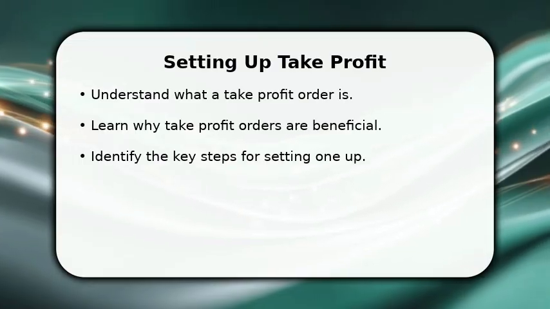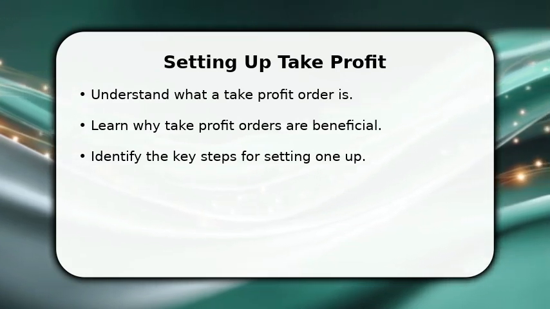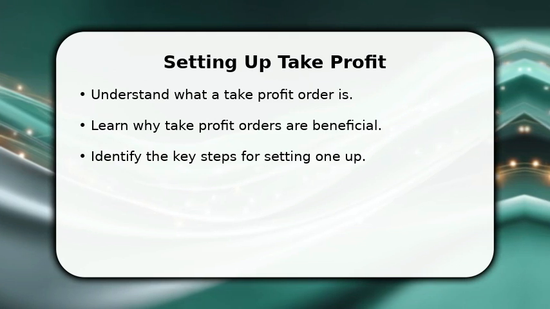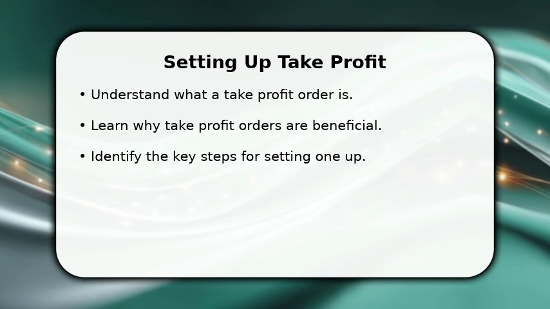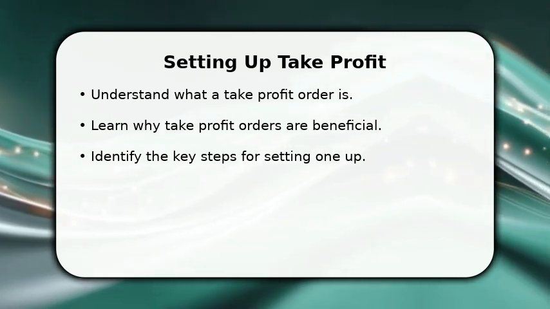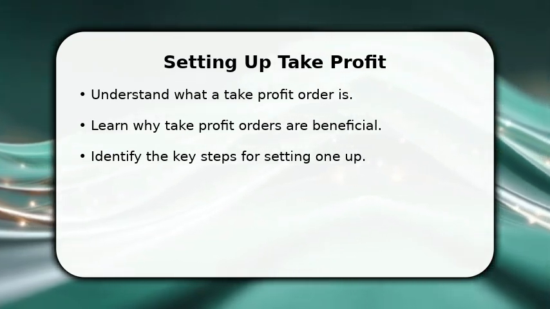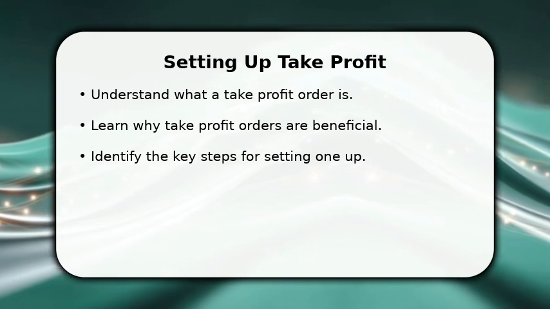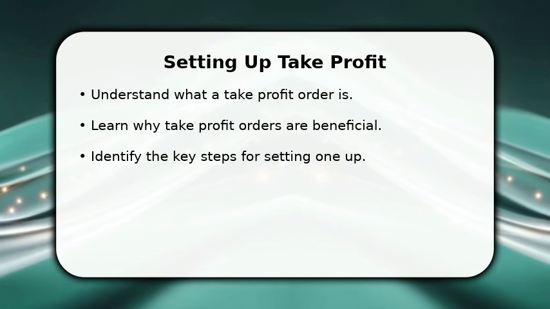In this video, I will explain how to set up take profit on Coinbase. First, understand that a take profit order automatically sells your crypto when it reaches a specific price, helping you secure gains. This strategy is crucial for managing risk and locking in profits without constant monitoring. We will cover the entire process step by step, ensuring you can confidently implement this tool in your trading.